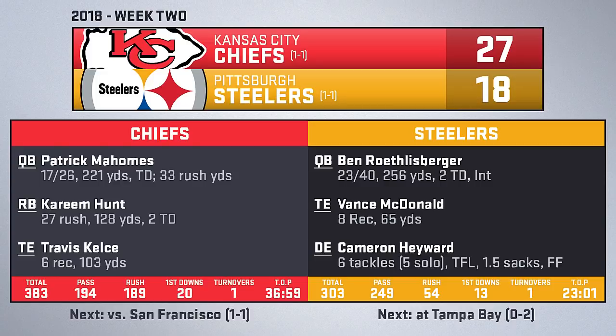Mahomes was efficient and effective, completing 17 of his 26 passes for 221 yards, with Travis Kelce going over 100 yards receiving as well. Outside of the one big play, the Steelers' offense was held in check and only gained 303 total yards of offense as they fall to 1-1. The Steelers will head to Tampa Bay next week to face the Buccaneers on Monday night, while Kansas City will head home to Arrowhead for their home opener against the 49ers.